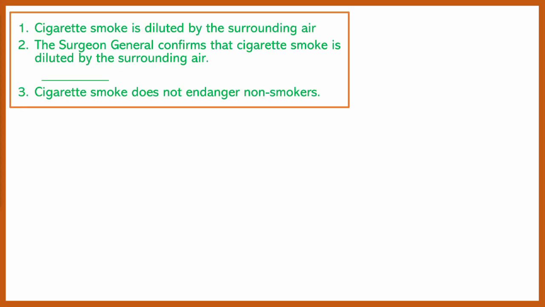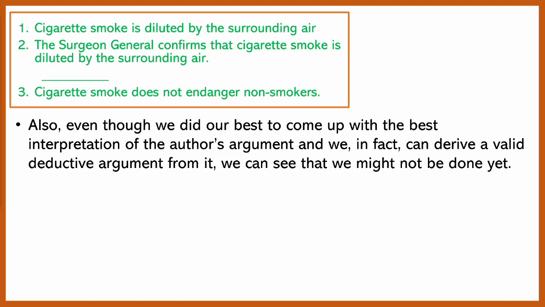Okay, here's our final argument again. Even though we did our best to come up with the best interpretation of the author's argument, so we did our job, this is what the authors seem to be arguing for. We can in fact derive a valid deductive argument from it, and so that's almost as good as it gets. But we're not quite done yet.